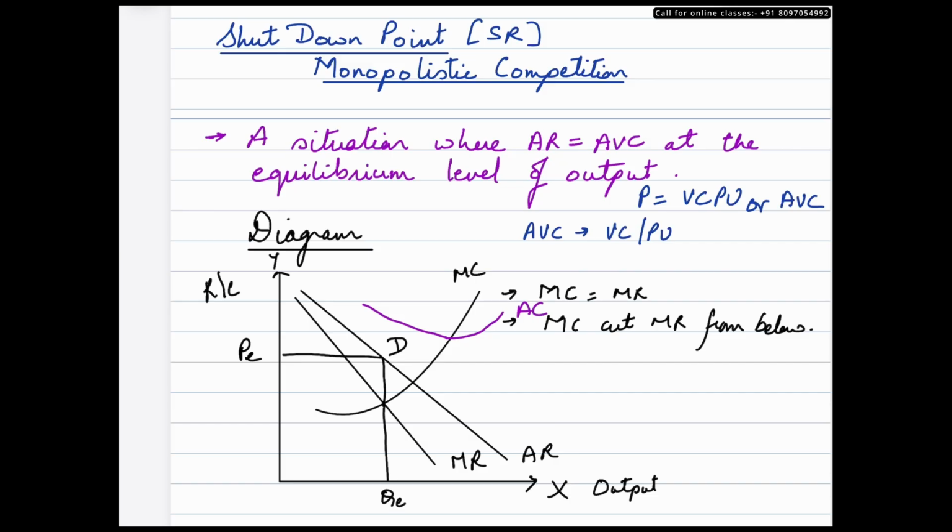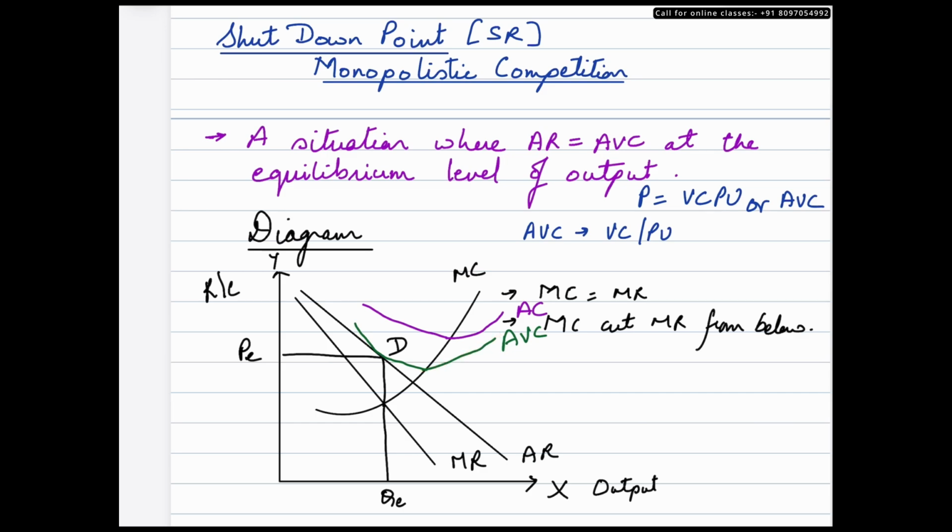Now when we talk about the average variable cost, we will follow the same rule as average cost. So wherever we are touching the marginal cost curve, the average variable cost would also tend to rise beyond that. Let's draw the average variable cost curve. Another thing that we need to remember is it is supposed to be tangent over here, and from here now this has to rise. So when we draw the average variable cost curve, we need to remember that there is to be a tangency over here to fulfill this condition, and secondly, the marginal cost curve would cut average variable cost at its minimum point. So post this intersection, average variable cost has to increase.